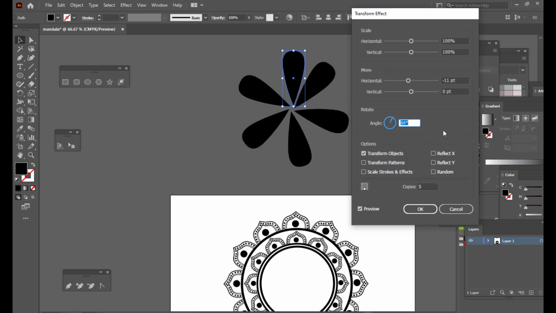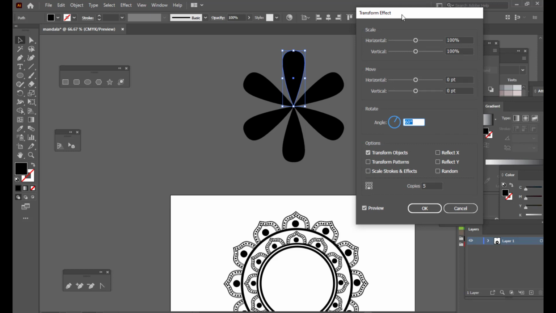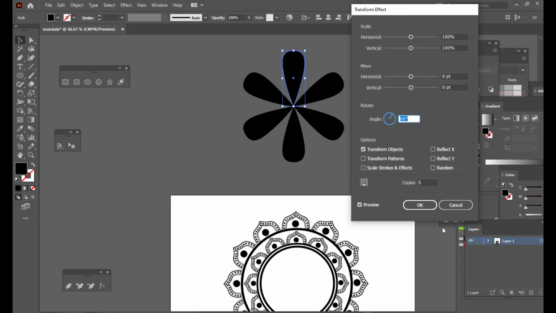So something like this, and let's keep it to 0. Okay, so it's better, and we will also change the angle a little bit. Right, 60 looks better. Right, so now we'll just click OK.